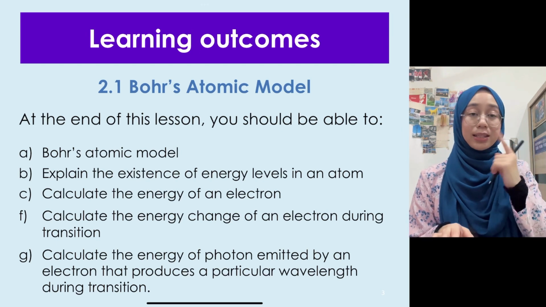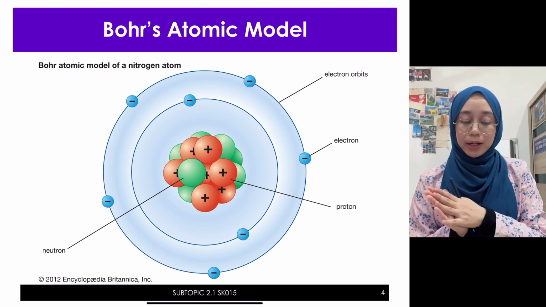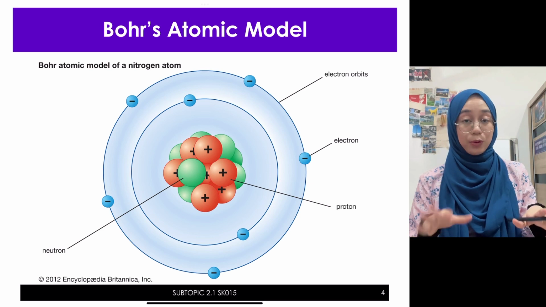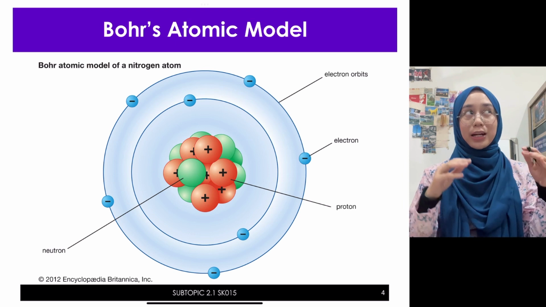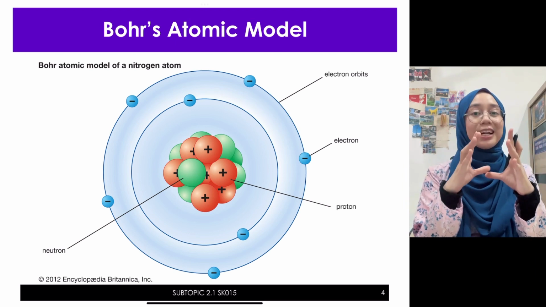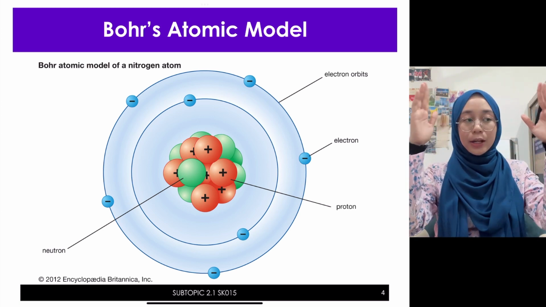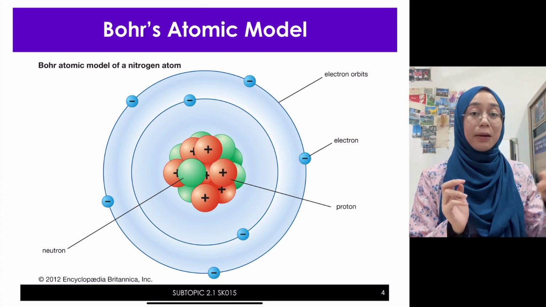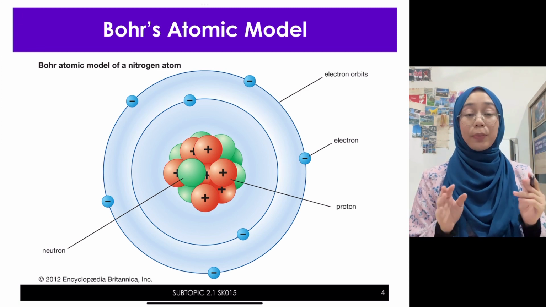Okay, jadi first kita tengok dahulu Bohr's atomic model. Okay, so untuk Bohr's atomic model, so this is basically Bohr's atomic model and it looks very familiar to you, should be. Okay, because inilah yang kamu belajar dekat sekolah dulu. So kalau kita nak kena describe atom, so kita akan describe, oh atom ada nucleus kan, and dalam nucleus tu akan ada proton, ada neutron, and then sekeliling nucleus tu akan ada orbit. Okay, whereby kita ada elektron dekat orbit tu yang akan mengelilingi kita punya nucleus tu tadi. So this is basically Bohr's atomic model sebenarnya.